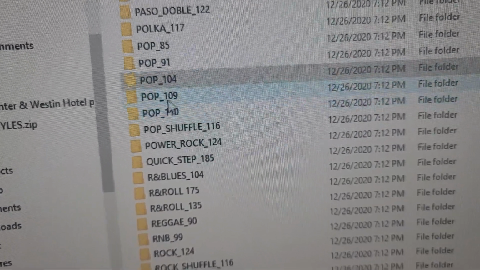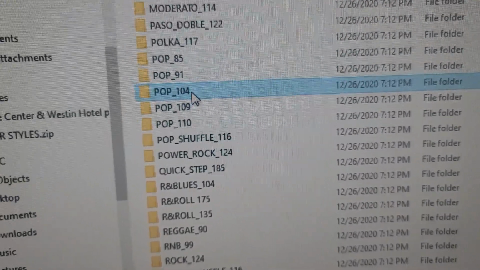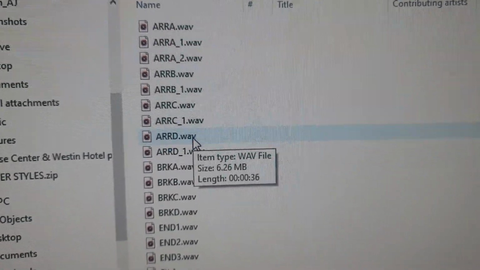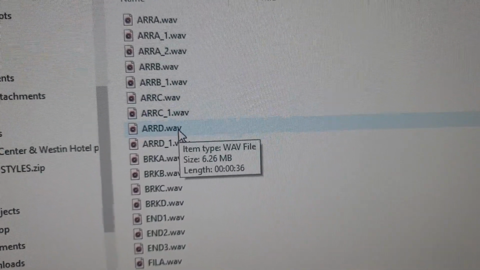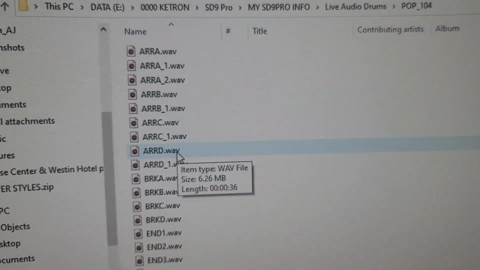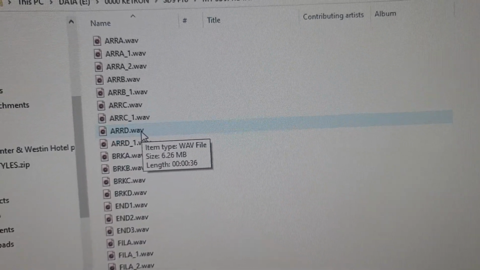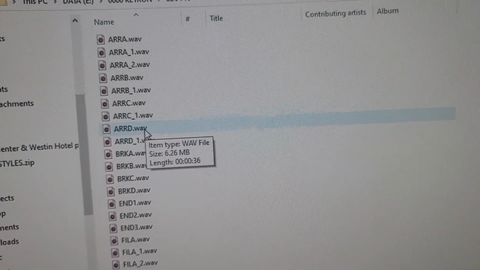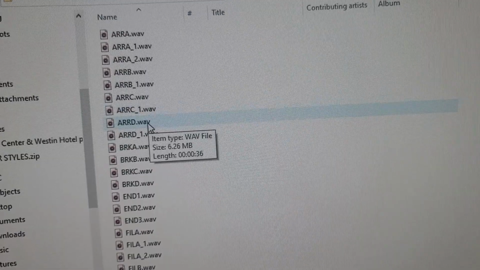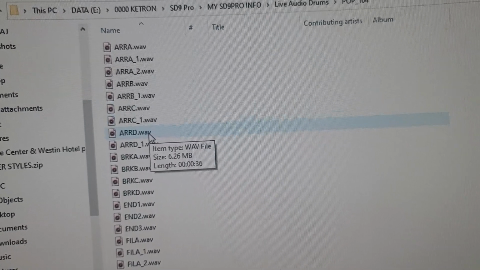So when we create a style, the format that we use at Ketron is we have a folder with the BPM outside, and when you go in that folder, you have the various wave files that are affiliated or associated with the arranger buttons. That is the arranger A, B, C, D, fill in 1, 2, 3, 4, break 1, 2, 3, 4, intro, ending 1, 2, and 3. So technically speaking, you can associate or affiliate 24 audio files with a style. Why do I say 24? Again, arranger A has its audio, arranger B has its audio. This is a format for live drums, and we're going to borrow this for this demonstration, right?